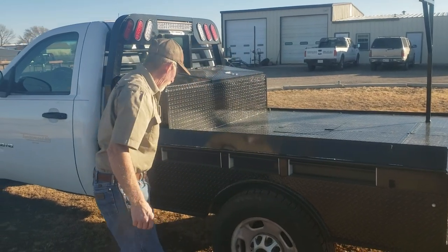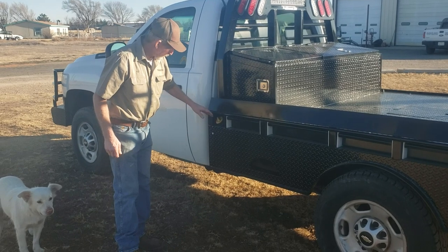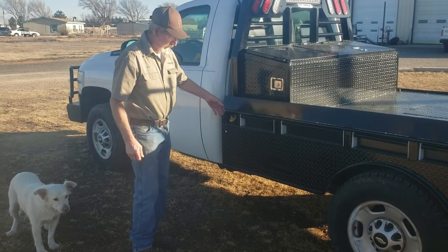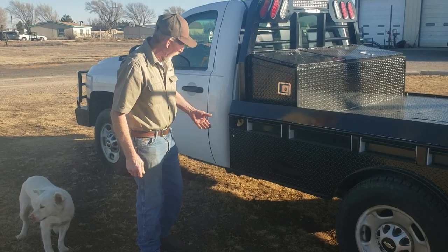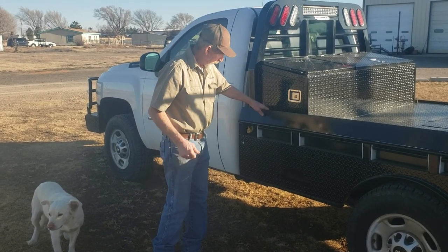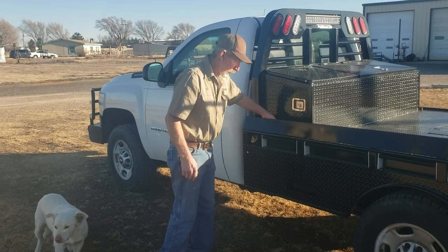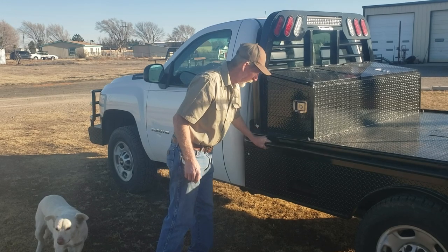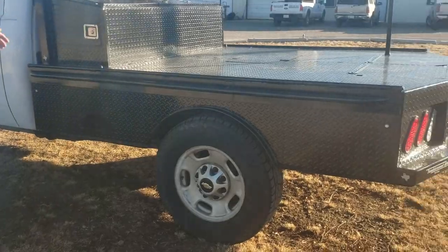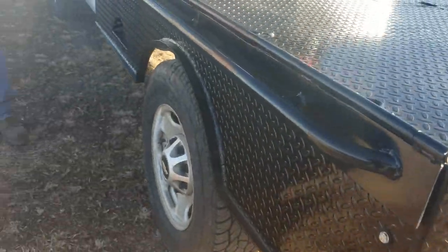This also has the fuel filler access here. The fuel filler is about four inches higher than normal flatbeds. Many times on flatbeds it's hard to put fuel in them because the fuel outlet is so low. But we've got it up higher. It's also concealed behind the door when you flip that down. Then you can see the fuel filler, and it takes fuel nice and easily — unlike a lot of other flatbeds.